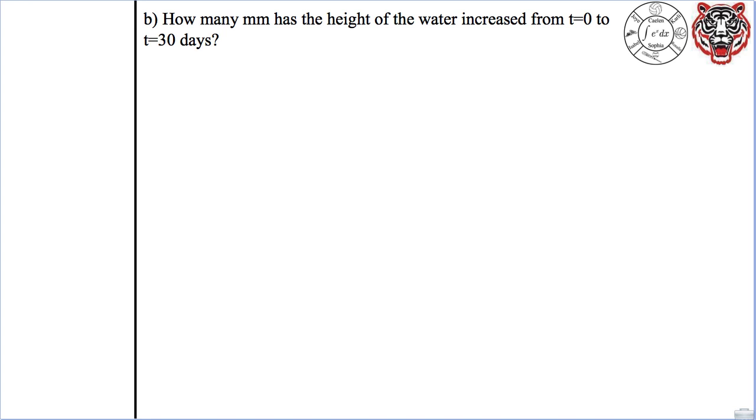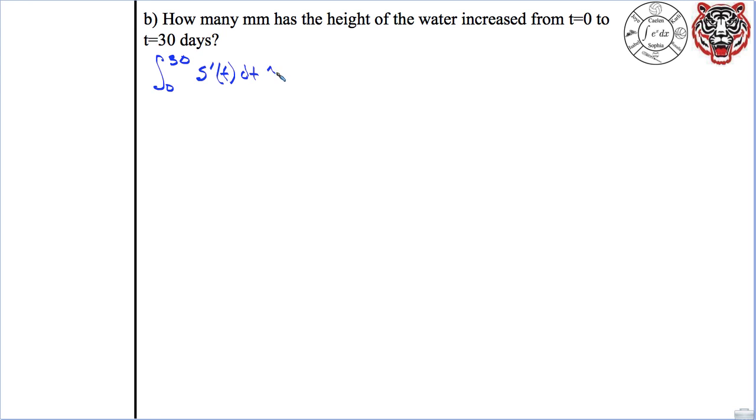All right, so first of all, let's set up an integral because we know that's going to be going backwards. We're talking about height displacement, the total change in water height. So it's going to be the integral from what to what? 0 to 30 of, what goes in here? What are we talking about? What function? S prime. The s prime, yeah. S prime of t, again, was the rate. S prime of t dt, very good.